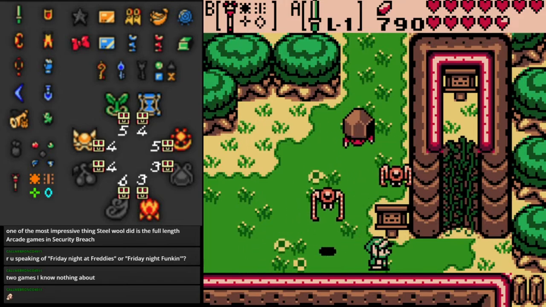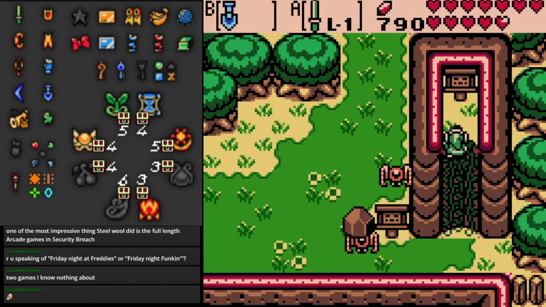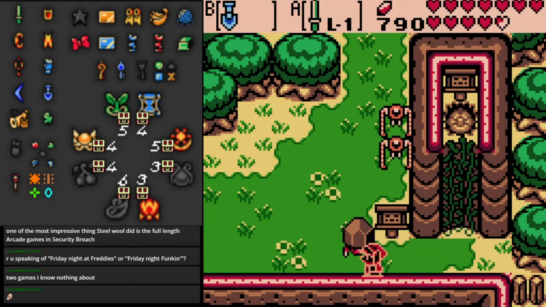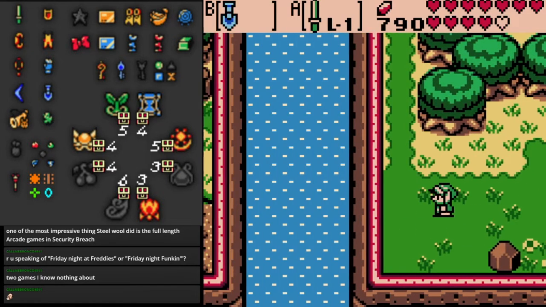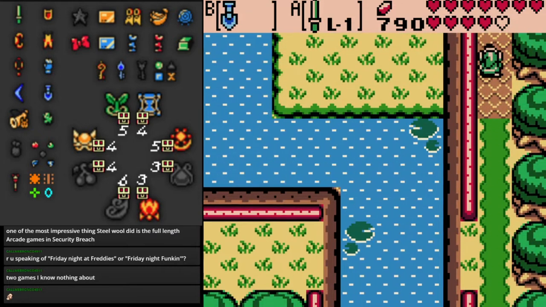Oh hey, convenient! Because the default season is summer, we don't even have to backtrack for this. So, is this gonna be randomized? No, it's still a rain. Shoot. Deku scrubs under rocks are the worst.